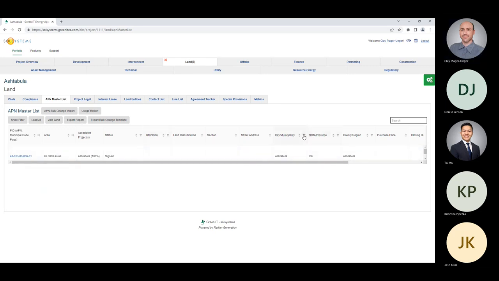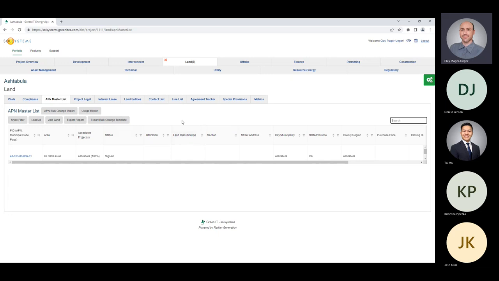Some of the tables you will have filtering within the column headers, and typically there's going to be a search bar as well. So if you were to filter the data down in the table, you could export the results of your filter to Excel. And that's going to be pretty standard across all of the tables throughout the app.